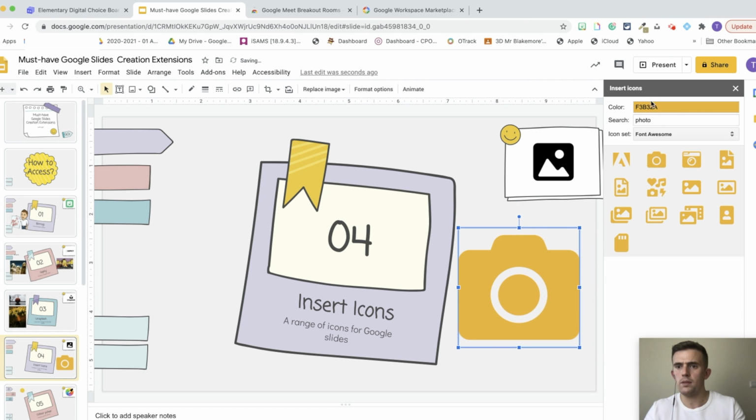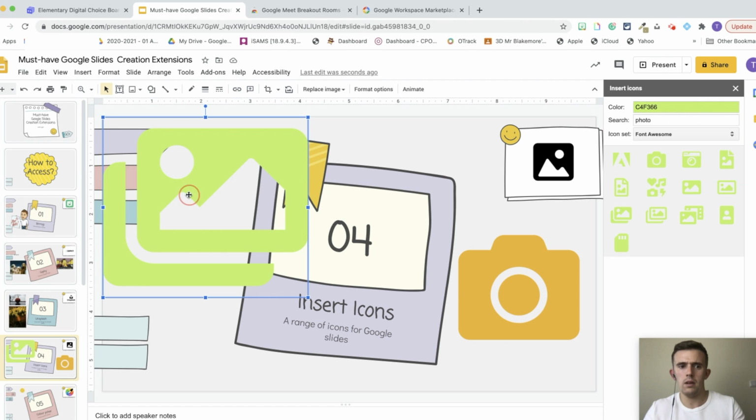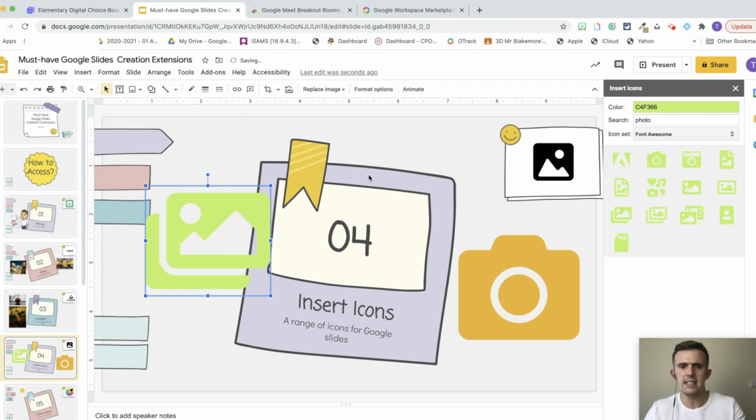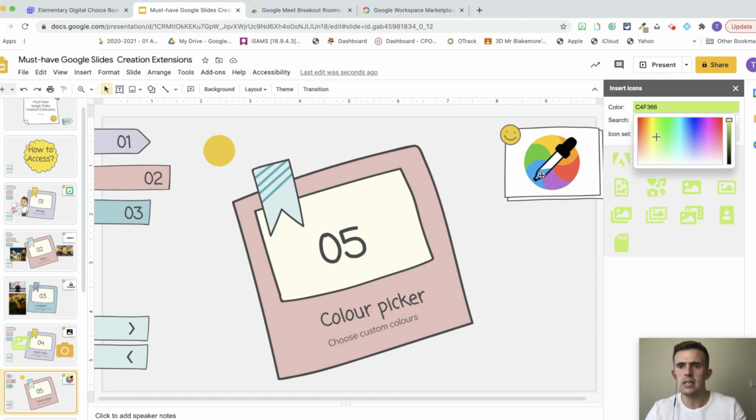And that's pretty simple. If you need to change the color, you can, of course, change the color around, and then you'll click it again and add a different color in. Now, as you can see, it's quite difficult to pick that exact color by clicking on here, and you'll see a different code that comes up here. So the next extension that is really useful is the color picker.